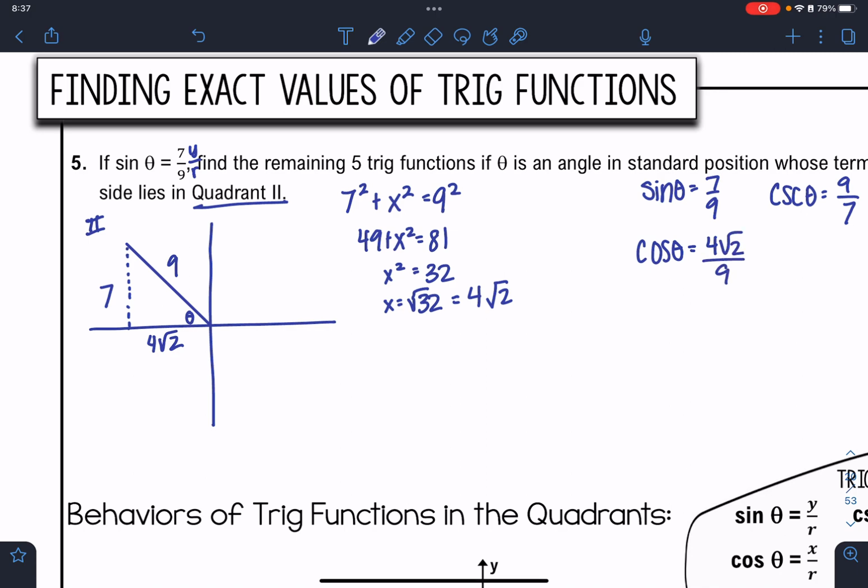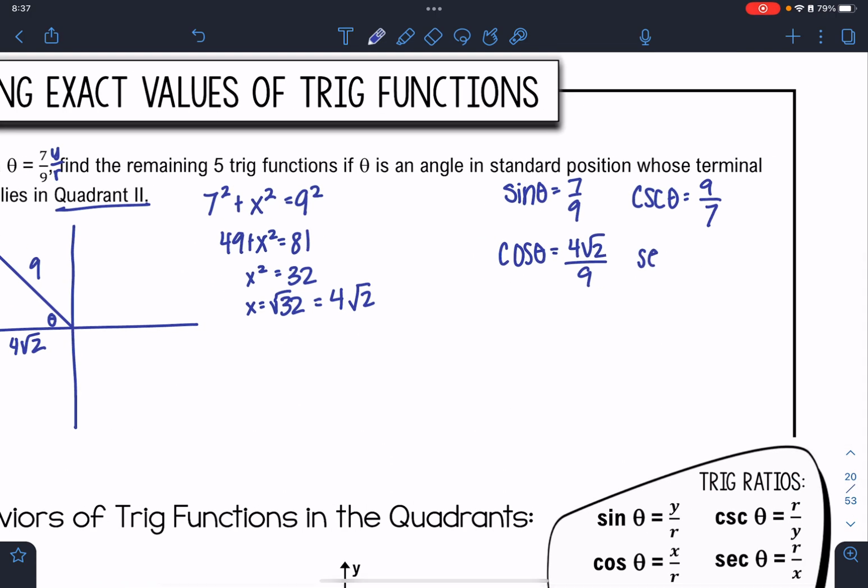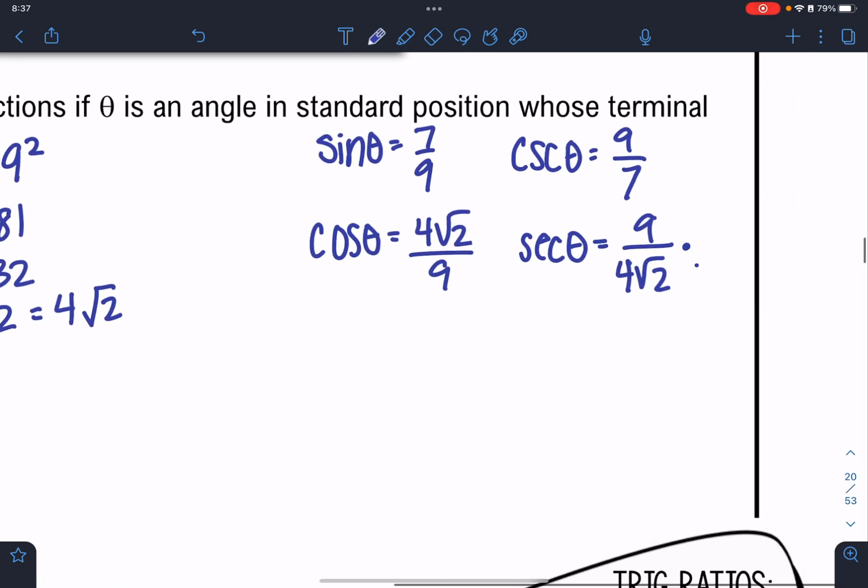And then the opposite is secant. And so I flip that fraction. We do have a root in the denominator, though, so let's multiply. I had people do this when we started doing this radical unit. They wanted to multiply by 4 root 2. Don't do that. That's just going to make yourself have a bigger number to reduce later. Just multiply by the root.